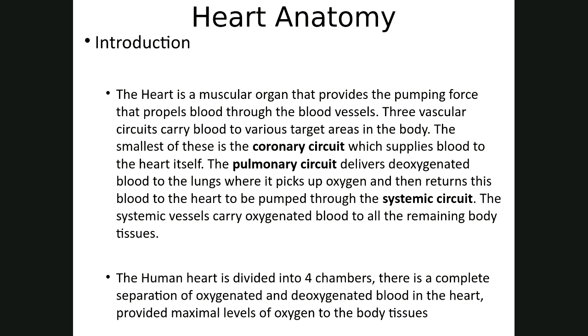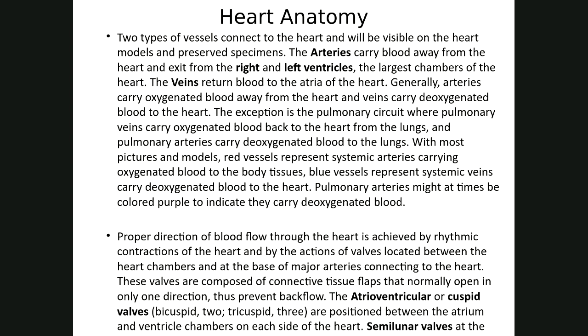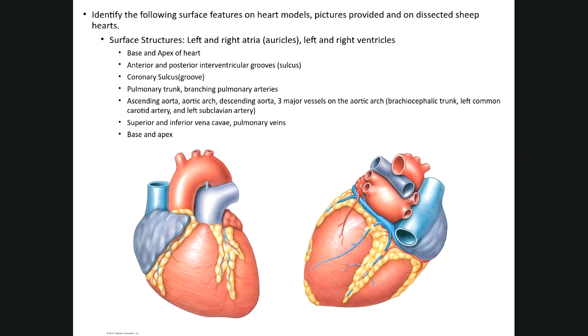Next is the heart anatomy. And again, typically we do a dissection to go with the heart models that you look at, and for this we'll just be looking at images that I've displayed here. Okay, and so this is information about the heart, generally background, but again, good information to have. You'll need it for both lecture and lab. And then what you want to do is successfully identify the structures, and it says it on the lab manual: identify the following surface features on heart models, pictures.